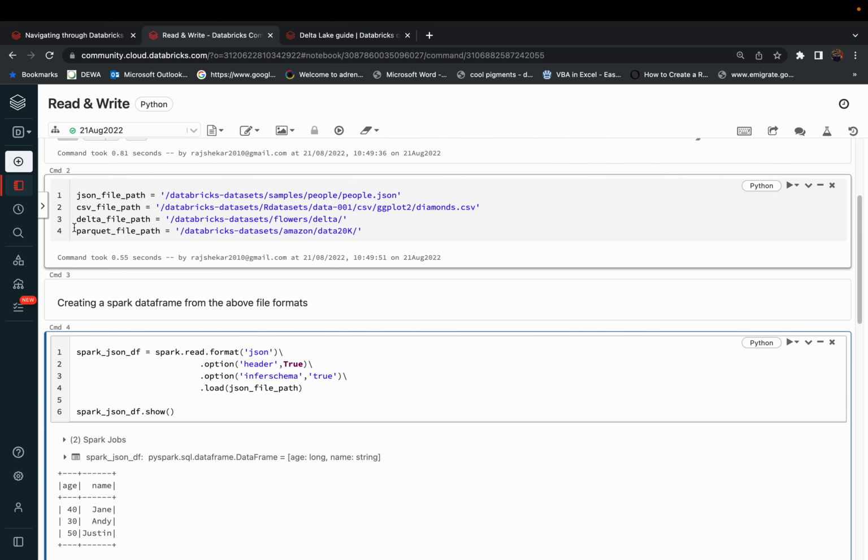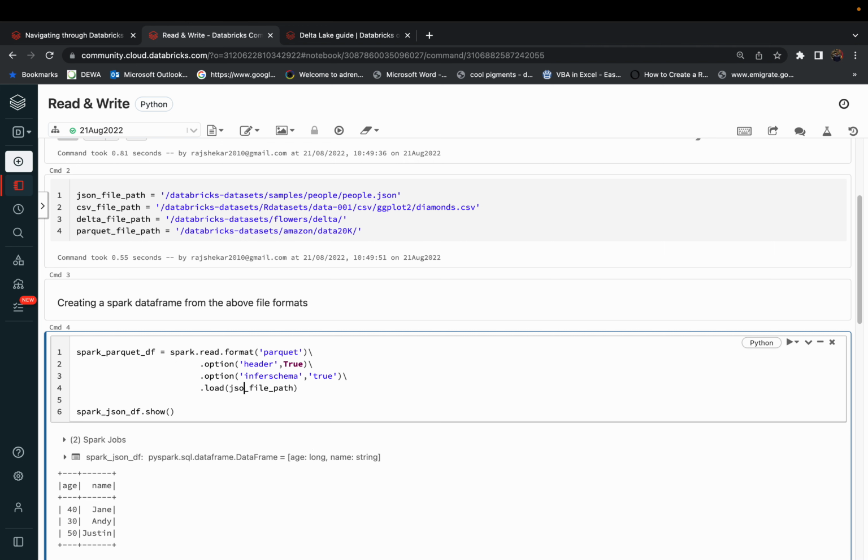We can do the same thing for Delta and Parquet as well. Delta and Parquet are mostly the same formats. Say, for example, if you want to read a Parquet file, we'll write parquet here instead of JSON.